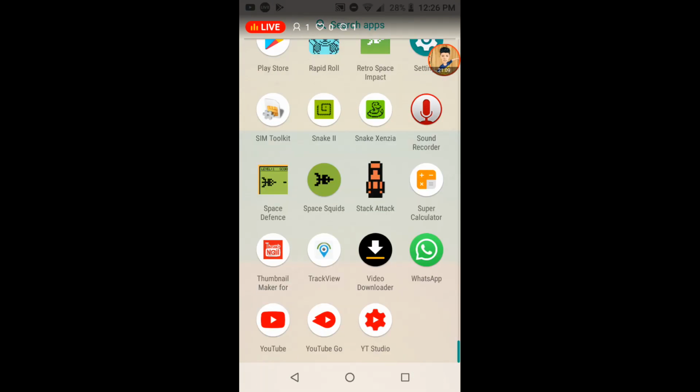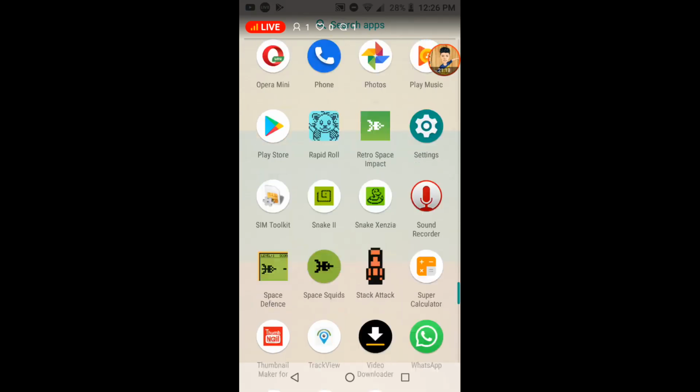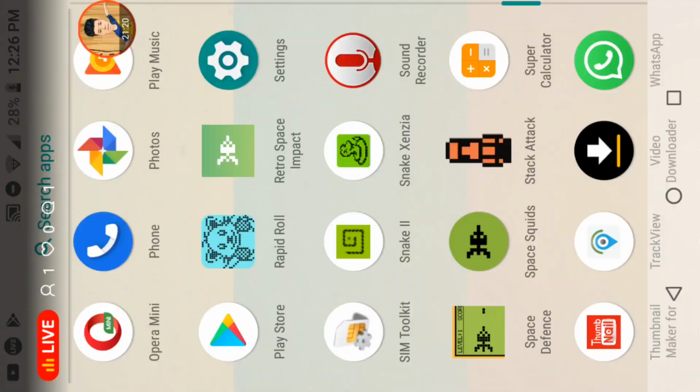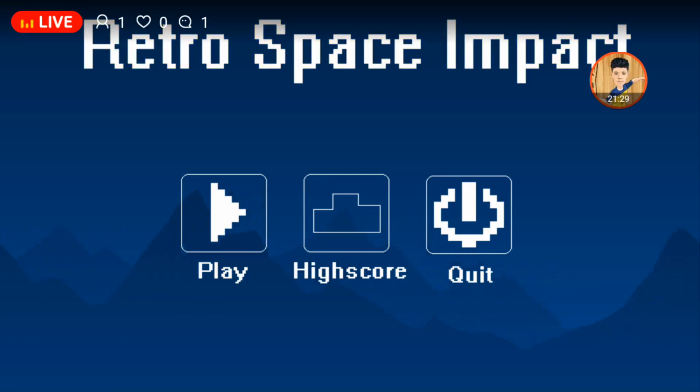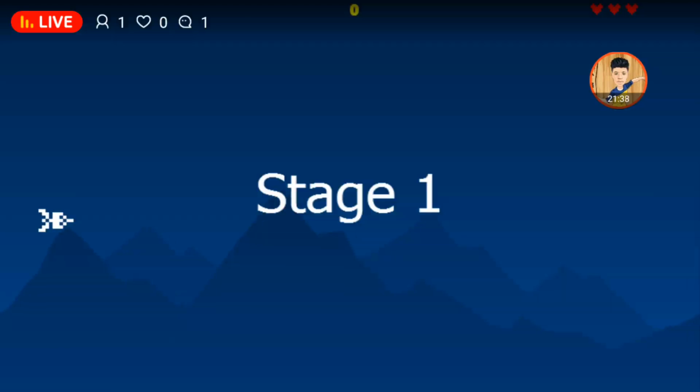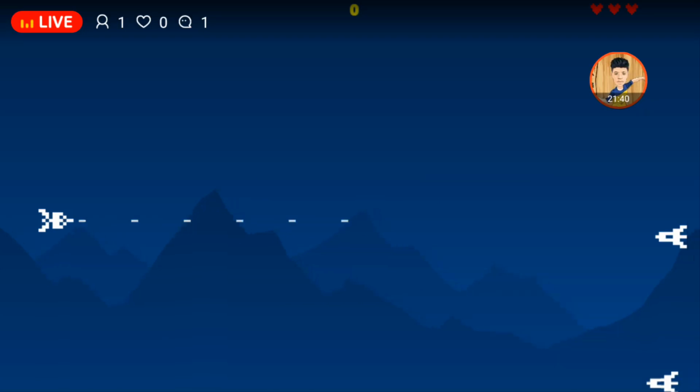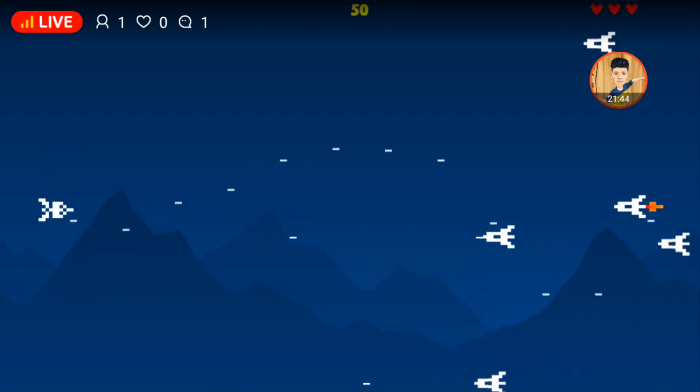Retro Space Impact is also a game that they modeled off of the Space Impact game that was on the Nokia 3310. The control on this one is not so great. It auto fires, but to move it you have to touch the screen. That's how you move it. So the control is not the best on this. Overall, I would give this game like a 3 stars. It's a great game, but I think the developers need to improve on the control.